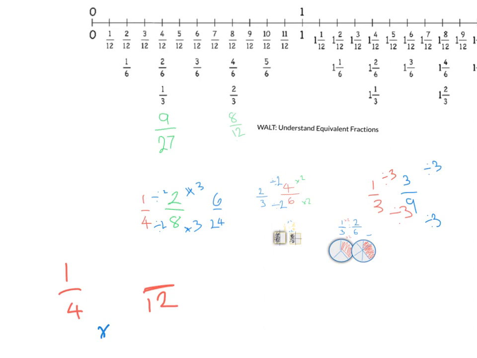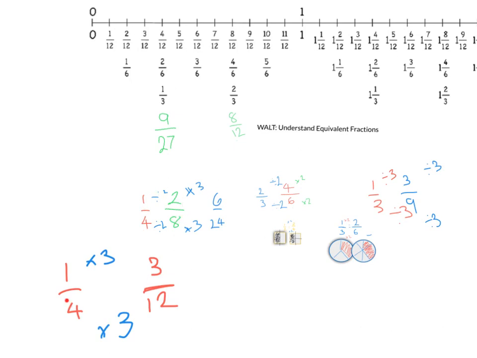4 multiplied by 2 is 8. 4 multiplied by 3 is 12. Spot on. So we've done 4 multiplied by 3 at the denominators. We have to do that the same at the top, because if we do it to the bottom, we do it to the top. So 1 multiplied by 3 is 1? No way. It's 3. So now we've got 3/12. So I now know that a quarter is equivalent to 3/12. And a quarter is also equivalent to 2/8, which is the one we're trying to find out.